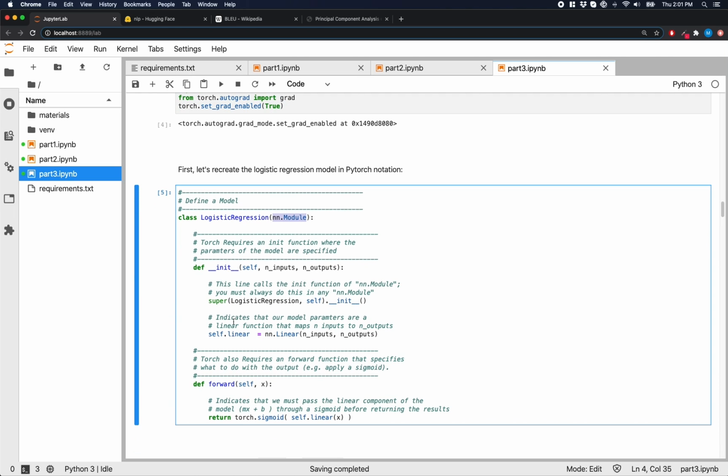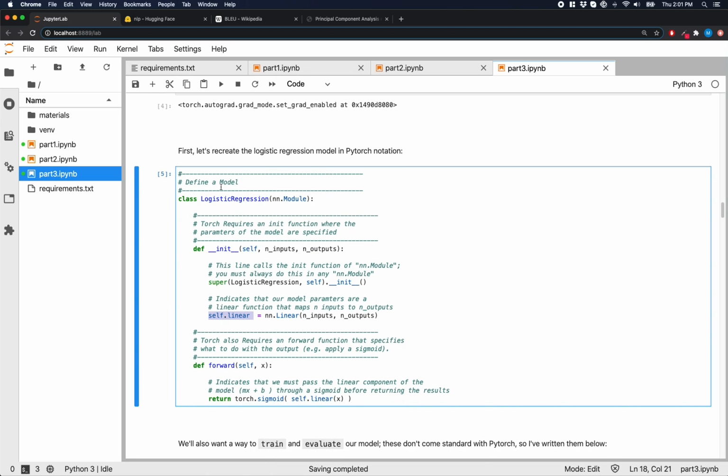And then I want you to keep track of some weights. Now remember, the weights in the case of a very simple logistic regression are just the M and the B, right? It's the stuff that's inside of the exponential in the sigmoid. Those weights are actually linear. I mean, the equation is not linear, but the weights, or the parameters, are linear. And so I can store those linear weights or linear components in this object, self.linear.